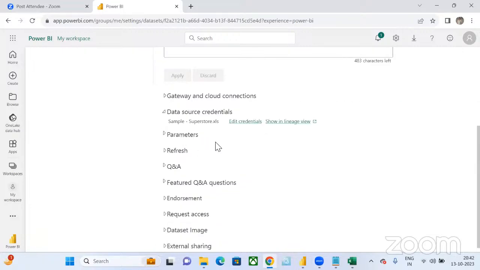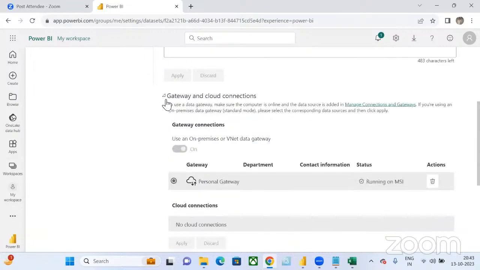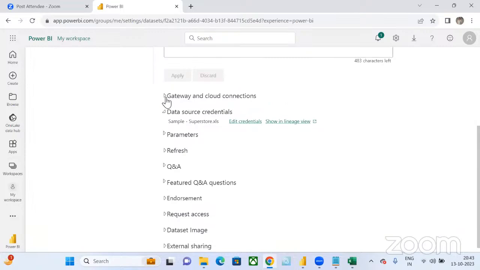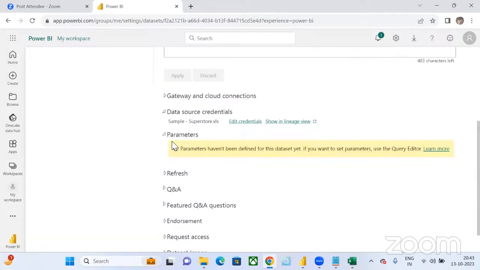Data source credentials. You need to give the credentials so that the Power BI service can access that particular data source. For example, this is online, where data is present in the local. So via the gateway, which will pull the data from your local system to the online service, you need to authenticate first. It cannot pull data directly from any system onto the online. So this is where you authenticate. This is parameters. If you have some parameters set on the data source, you can give them over here. Then next one is refresh.